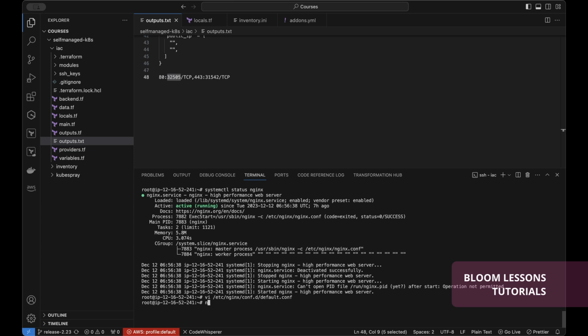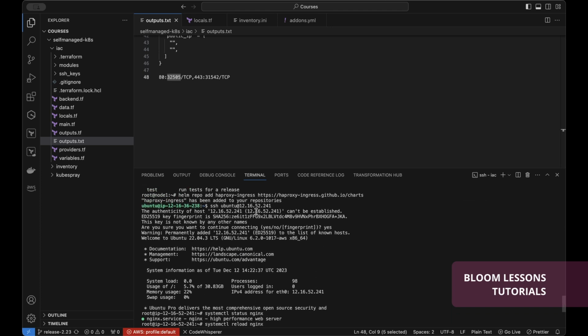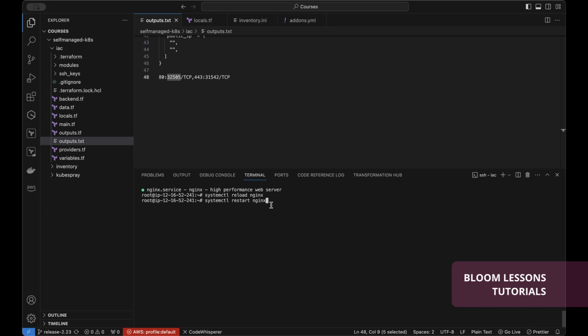Once we've saved our file, we need to check if the Nginx syntax is okay. We'll just run nginx -t, and you can see it's telling us the syntax is okay. The last thing we do is run systemctl reload nginx. Once we reload, it will pick up the configuration. But if it's a first-time setup, to be sure that your setup has been picked up, we run systemctl restart nginx. This will turn off the web server and turn it on again, causing a slight downtime. If it turns off and on again and there is an error, the server will be completely off. That's why we also ran the test command to ensure that our configuration file syntax was okay. You can run either of these commands depending on your use case.